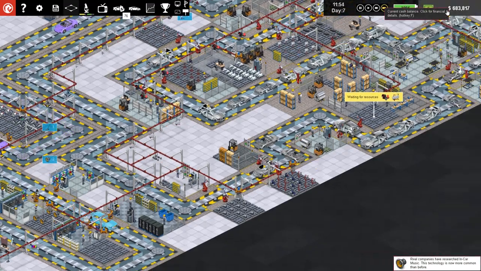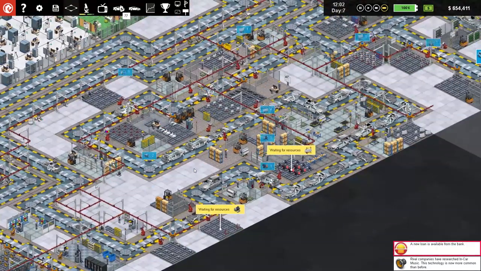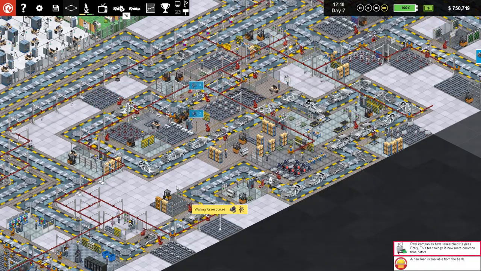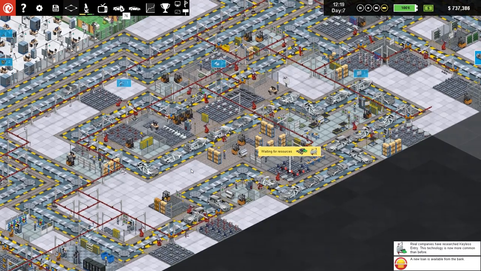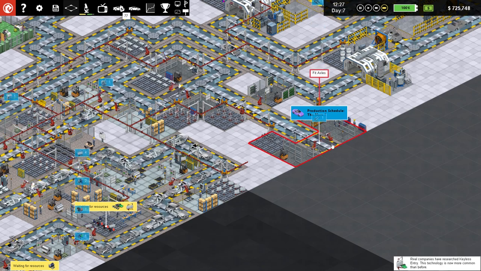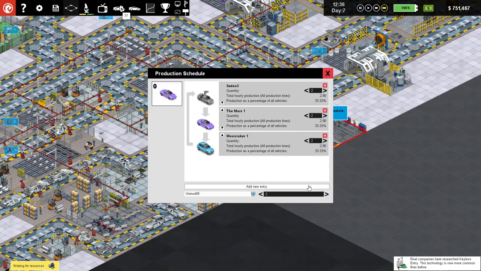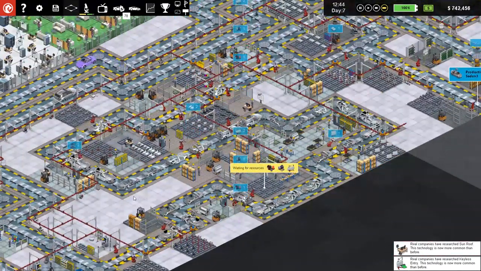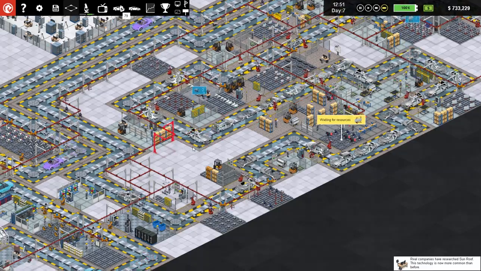absolutely perfect. Also, our money is back. It's better than ever. It's great. We should be making supercars. At this rate, it's going to take a little while for those supercars to arrive in the sales room. That's not the supercar. Hold on. Have I actually added it to the production? I don't think I have. There we go. I've now added it to production, and we should start to see it imminently. Oh my goodness, we're on our way to $1 million.